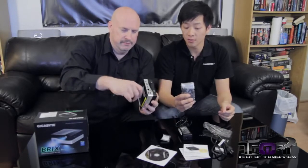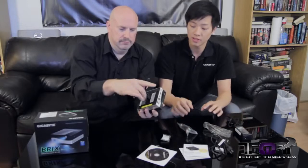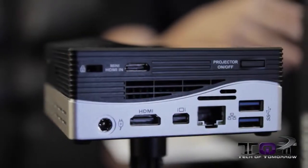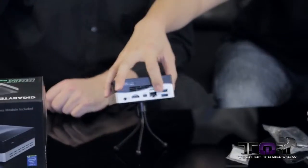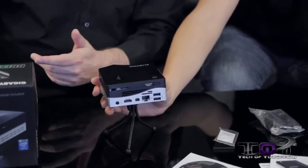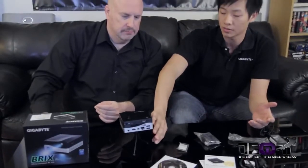And right here, we also have a mini HDMI to HDMI. Now this is where this unit comes in handy because what you can see when we go through the back aisles right now, you can see we have our power, we have our HDMI, we have a display port, we have Ethernet, and we have two USB 3.0s. Now, this on the bottom part of the unit is all for the computer portion. So you can use this as a regular computer. You can connect it to a monitor, a TV, a home theater PC. That's what this whole bottom section is for.